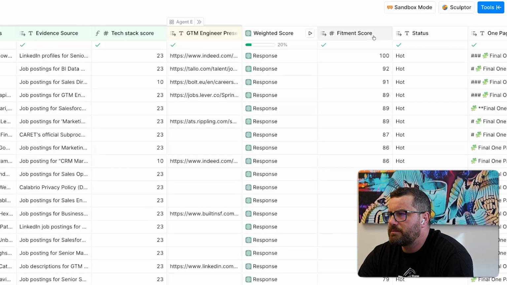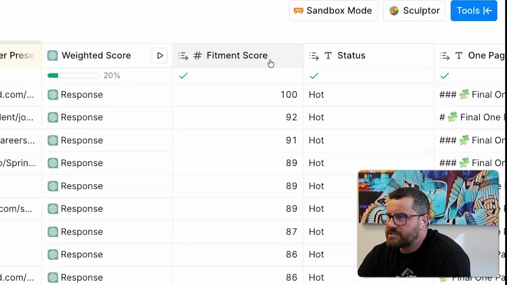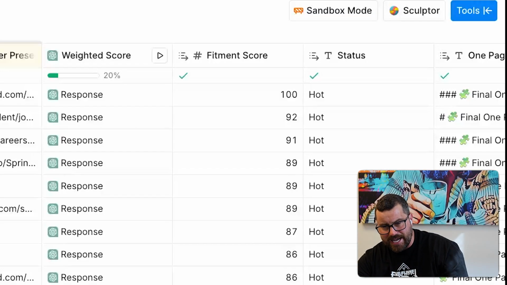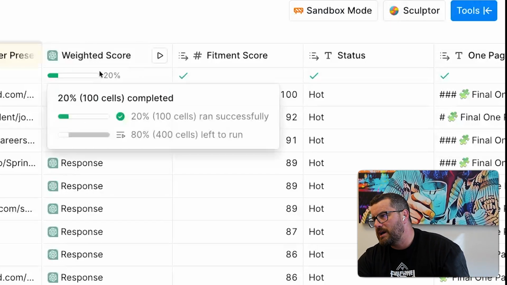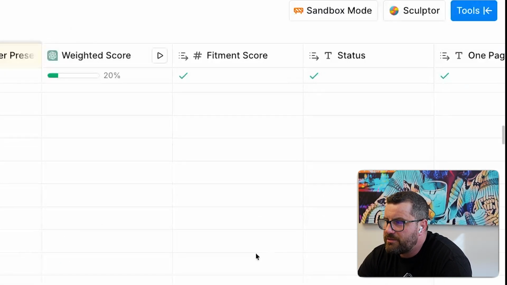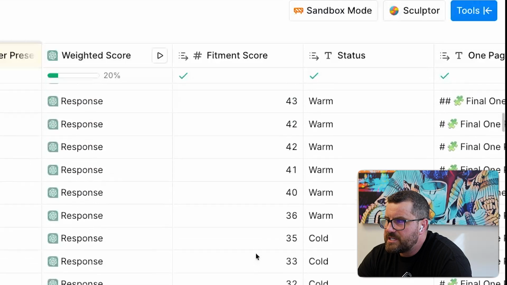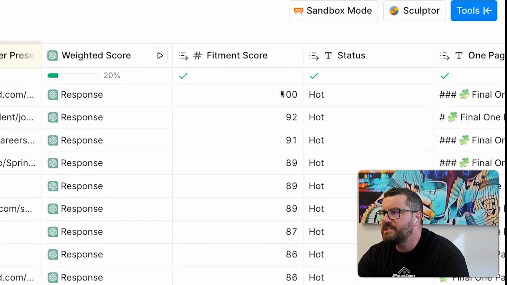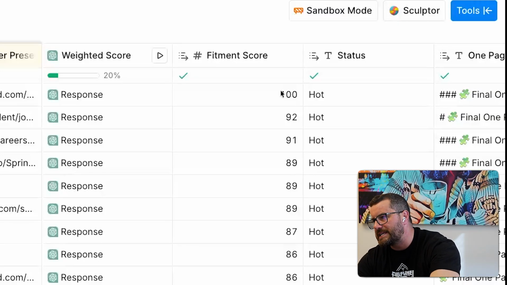Now, just to prove this out, I've sorted the entire table by this fit score. Essentially, what I did is I took 500 accounts that are sitting inside of our database, and I've run them through my data quality agent workflow process, which is an agentic workflow process. And now I am ending with a prioritized set of scores where at the very bottom here, you'd be able to see what the scores look like. And then at the top, you're going to see the best score that we're going to get.